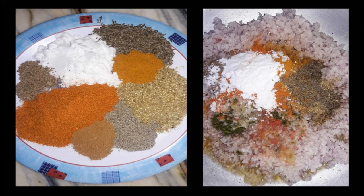I will not tell you the quantity of salt or red chili powder, because that is totally according to your own taste, not my taste. If you want more salt, you can add more salt. If you want more chilies, you can add more chilies. If you want to minimize the amount, you can minimize the amount. That totally depends upon your taste. Okay, so salt and red chili powder is there according to your taste.